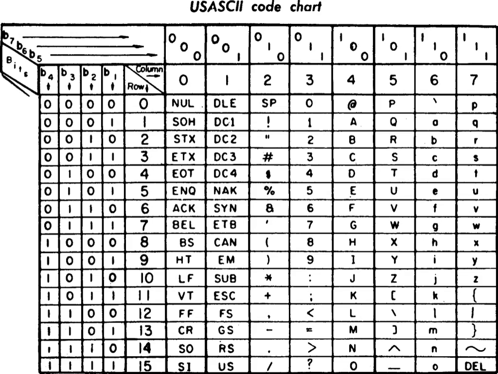Some common characters were not included. The at symbol was not used in continental Europe, and the committee expected it would be replaced by an accented 'a' in the French variation, so the at sign was placed in position 40 hex, right before the letter A. The control codes felt essential for data transmission were the start of message, end of address, end of message, end of transmission, who are you (WRU), are you (RU), a reserved device control, synchronous idle, and acknowledge. These were positioned to maximize the Hamming distance between their bit patterns.